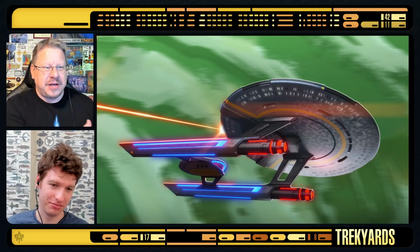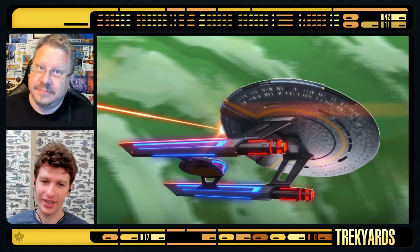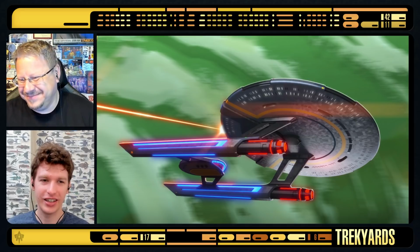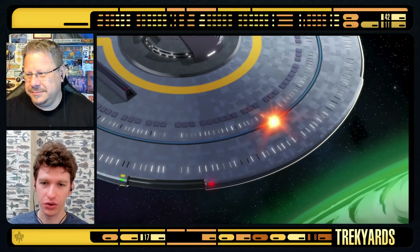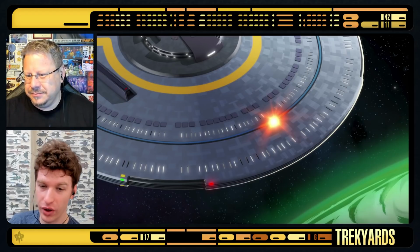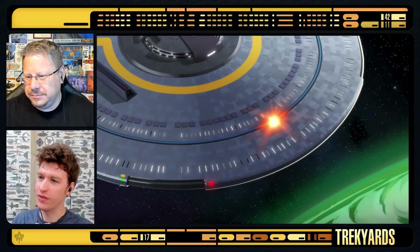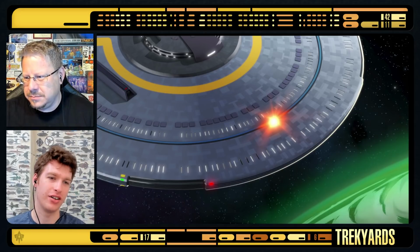They're going to gradually work their way from animated to live action. That's what's happening. I think there is no other conclusion to draw. And in fact, if you look at where they find the phasers, you get a really nice close-up, and I'm sure they knew they were doing these sorts of shots. It highlights the RCS thrusters with small detail, the blinkies, and the fact that it does continue the TNG Voyager phaser strip segment. It's just so nice.